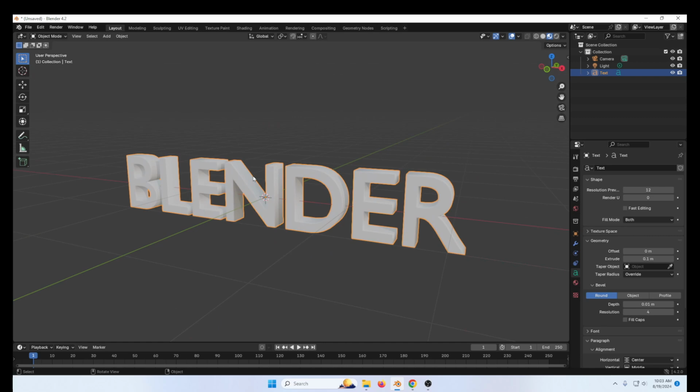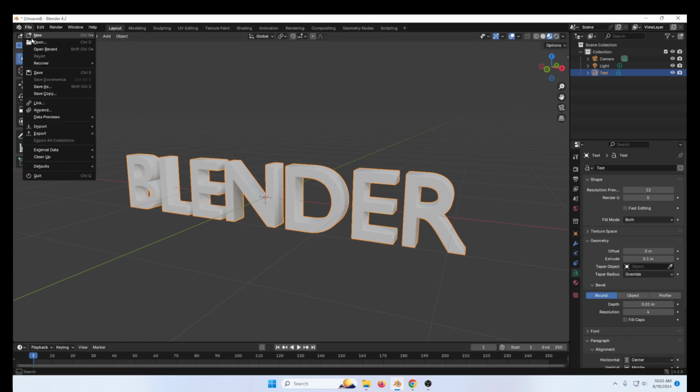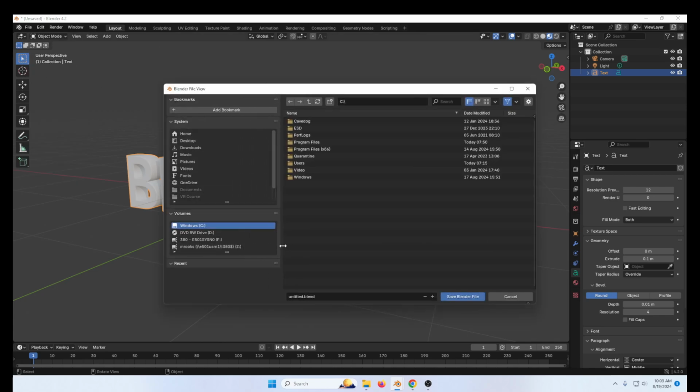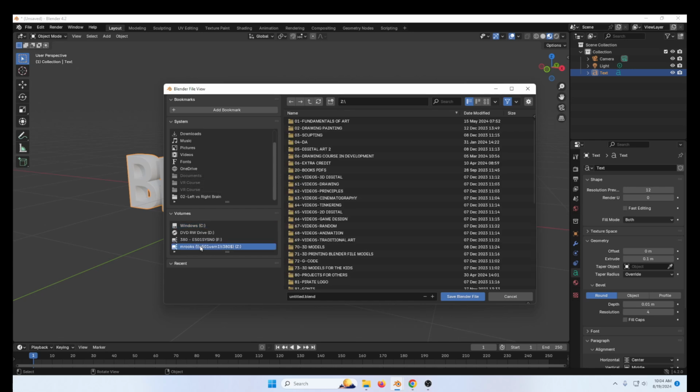Now, real quick, before we do the next one, let's go ahead and go to File and Save. And if you have your Z drive, save it there. But I know for some of you that doesn't show up, so you'll go to Documents, usually. Okay, there we go. You'll go to Documents and save there if for some reason you don't have access to your Z drive. But if you have a Z drive, click on it. You can create a folder for digital art and name this text animation, and then save your file.